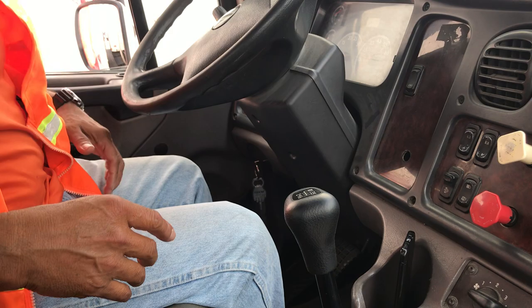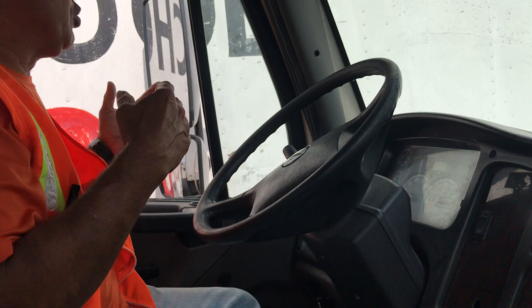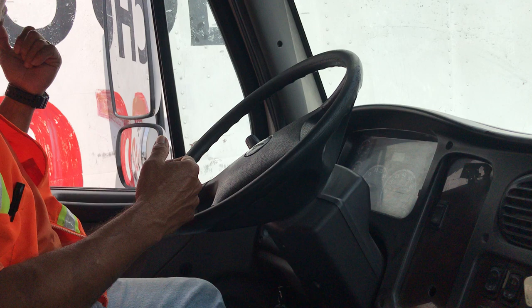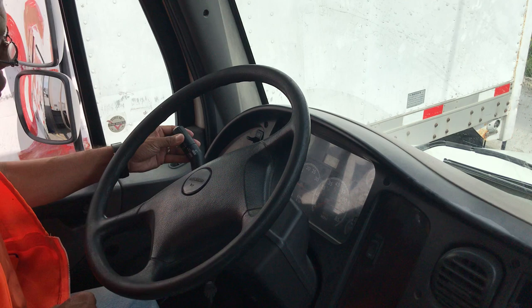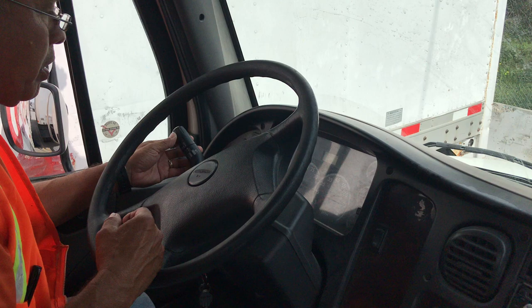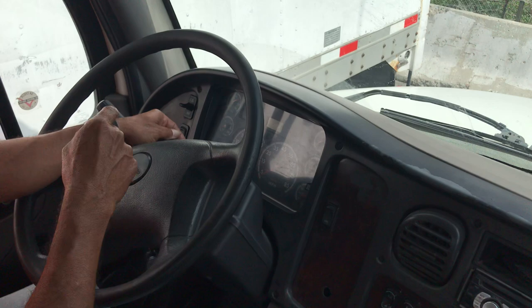I've got my left side — I'll talk about my mirrors. My two mirrors, they are properly mounted to the truck, not cracked, not broken. My mirrors are adjusted and I can see all the way back to the end of my trailer. My headlight switch is properly mounted to the truck, not cracked or broken — low beam for the city, high beam for the highway use only. My signal lights are switching and properly mounted, not cracked or broken. My two beams are working properly. In the back of my wheel, I have my axle light switch — it's red, properly mounted, not cracked or broken. My two blinking lights are functioning properly.